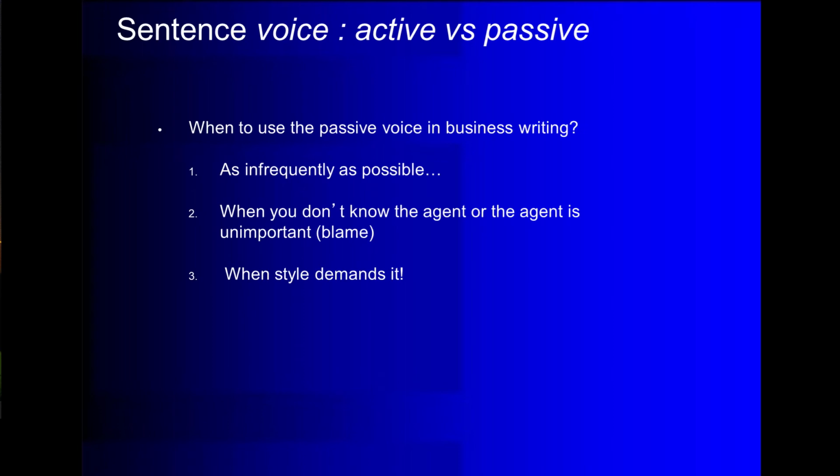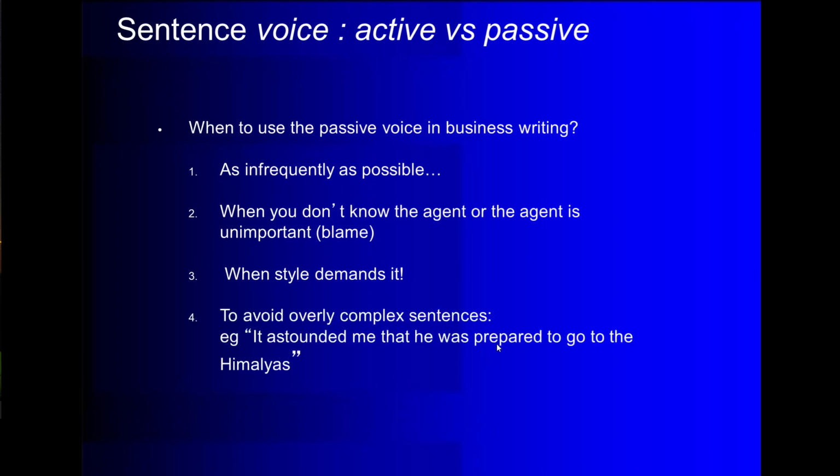But the structure of scientific writing sort of demands the passive voice. There's legal processes that also demand the passive voice, right? So when style demands it, you write it in the passive. Finally, there are some overly complex sentences in English that have to do with emotion and states of being, and it's really hard to write them in the active voice. So here's a double passive, right? Or here's a passive that's hard to write actively.